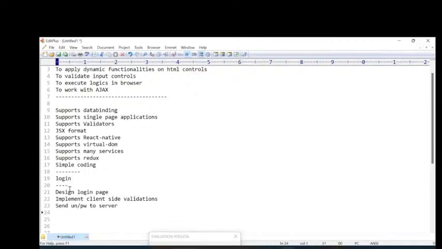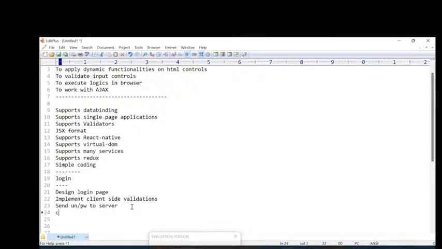When the user clicks on the login button, first what we are doing here, we are checking the validations whether those text boxes are empty or not. In case, instead of username, if it is an email text box, whether it contains data or not. So these types of validations we are performing, right? After that, we are sending that username or email ID, password to the server.